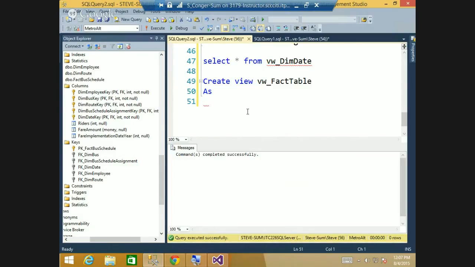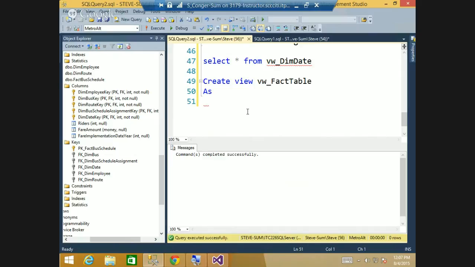Some of these things exist in the dim tables and some don't. For the most part, where the dim tables are populated, we want to pull the value from the dim table, and where they're not, we'll have to pull it from the Metro Alt table.